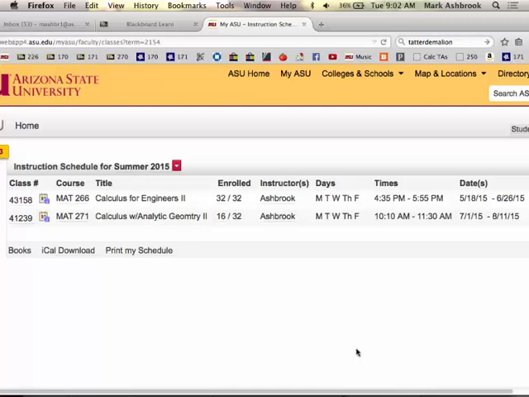We offer this over next fall. I'm not teaching Calc 2 in the fall. I'm only teaching Calc 2 in the summer. Okay. What's the big difference between them? Not a lot. 271 is 4 hours. 266 is 3 hours. 266 is the requirement for engineers. 271 will take care of any Calc 2 requirements. So if you need 271, you can't take 266. But if you need 266, 271 is okay. So 271, the 270 series will take care of any calculus requirement that you need. Okay?